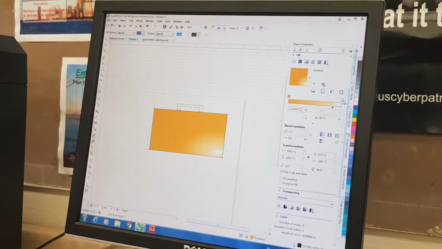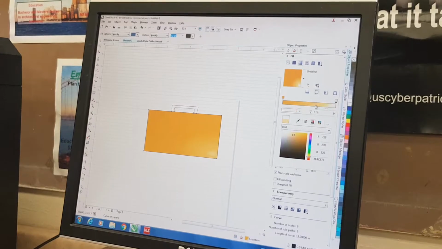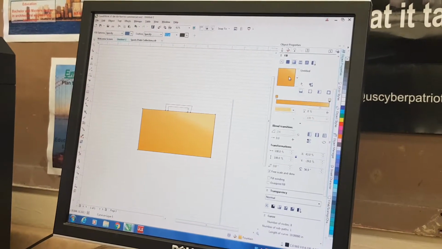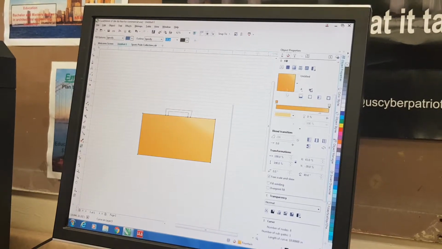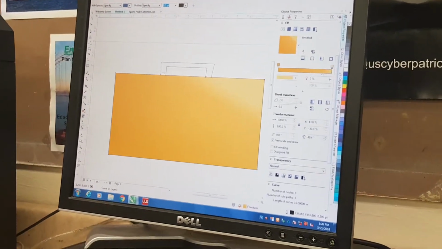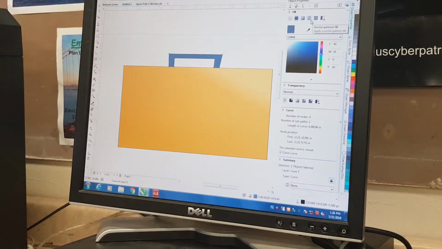Or actually, I've got a better idea. Instead of white, we're just going to make this a lighter brown. Change it to this. And then, that kind of gives it a texture, as you can see. It'll make it look a bit better. And then, we'll fill this over here. We'll make that. And we're going to give it a different texture.